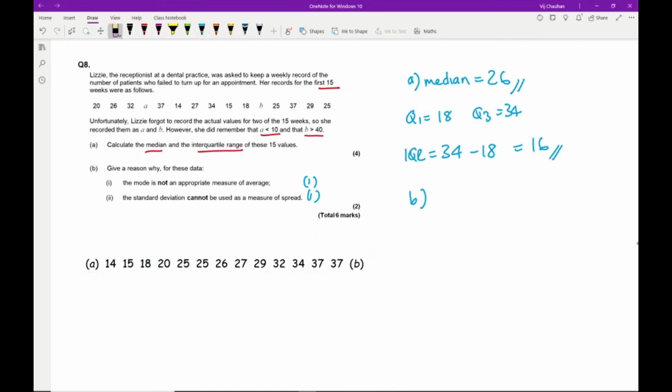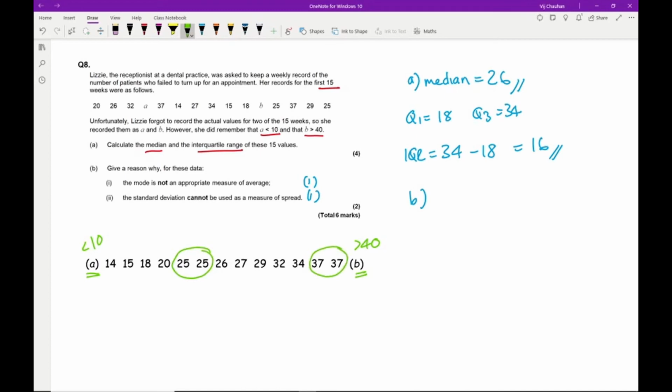So in terms of the mode, now you can see straight away, even though we don't know the value of A and we don't know the value of B, we know definitely it's not going to be a repeat of any of those numbers. So you can't really go along the common answer for this particular question by saying, well, because we don't know what A and B are, we don't know what the mode is. Because we know A is less than 10, and we know that B is greater than 40. So there's going to be no duplicates of any of the existing numbers that we've got. Now the 2 modes we've got are 25 and 37.